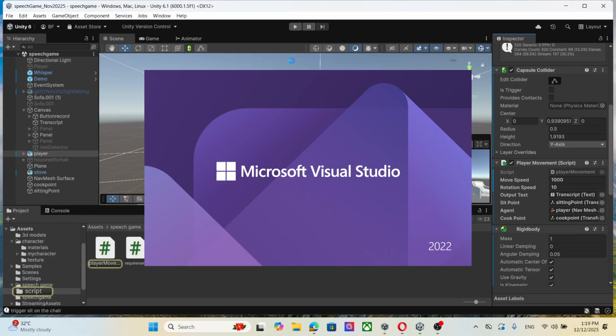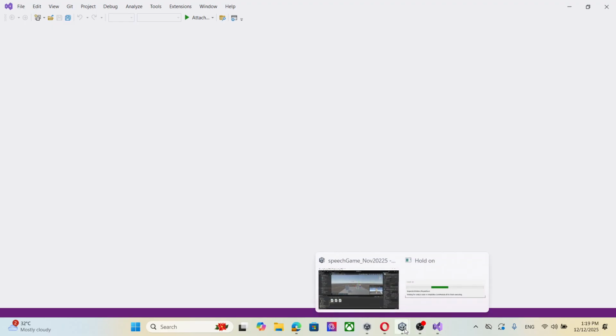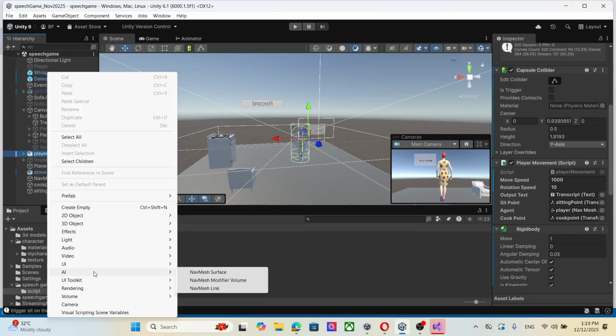Okay, because we wanted to navigate, we wanted to use the NavMesh. So to use the NavMesh in your Unity here, you can right click here and add the NavMesh Surface.